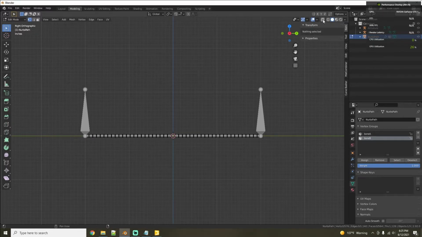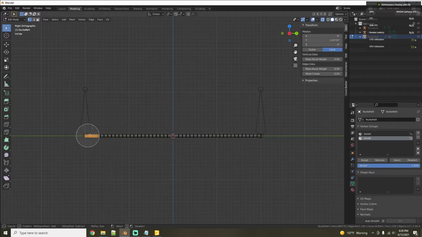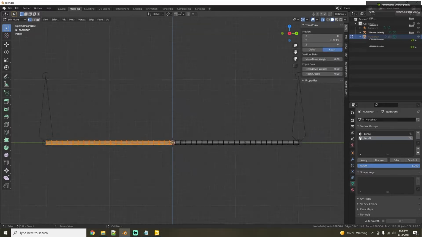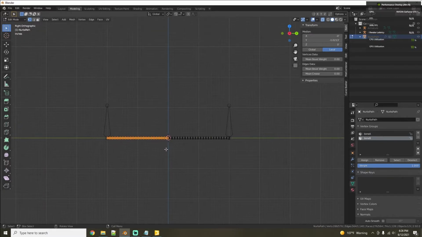Typically what I do is I head up here and I toggle on X-ray. That way you can select everything all the way around just from the side and keep track of what you're selecting all the way throughout. So we'll press C. This will give us a nice circle. You can change the radius, make it larger or smaller with your scroll wheel. And we'll just select all the way down to the middle, just right about there, so that if you zoom in, you'll see we have just this half of the mesh selected.